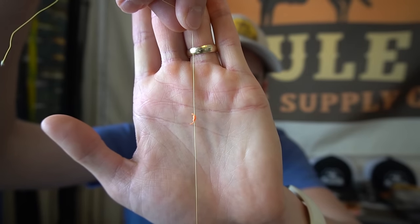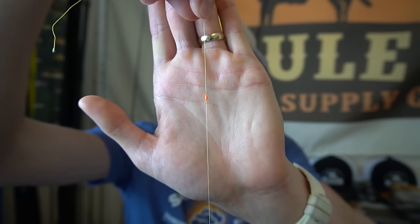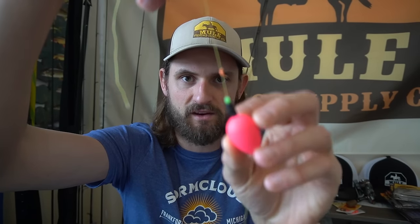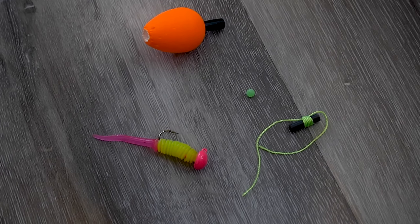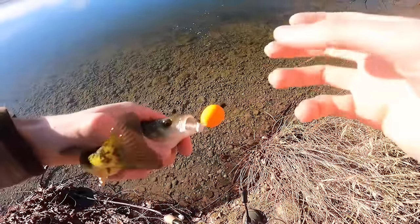First example: a slip float. If you've been watching my recent videos, you've seen me utilize this. There's a bobber stop right there, and what's beautiful about this rig is when you have that slip float with the bobber stop, it stops exactly where you set it. So you can fish really deep water and present your bait exactly at the depth you want. For example, if you're fishing in 30 feet of water but see a school of fish 10 feet down, you can set the bobber stop at 10 feet and have that jig hovering right in the middle of those fish. A lot of crappie and bluegill anglers utilize this technique, and it is tried and true.